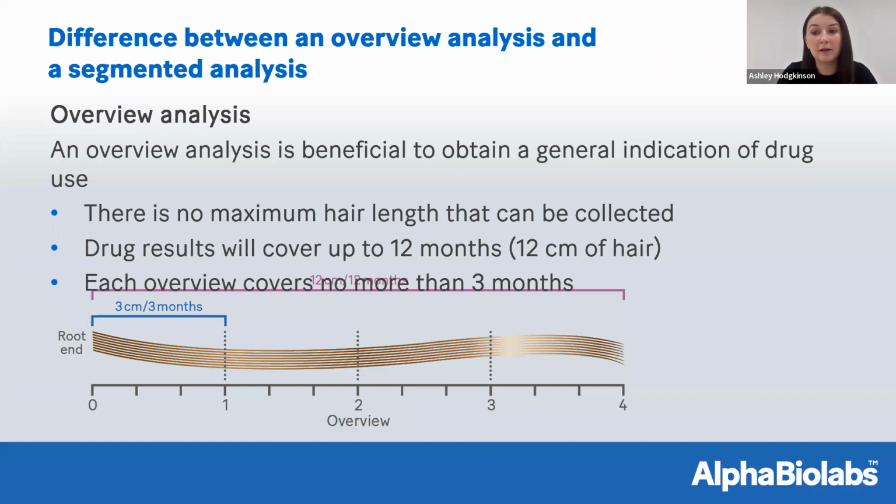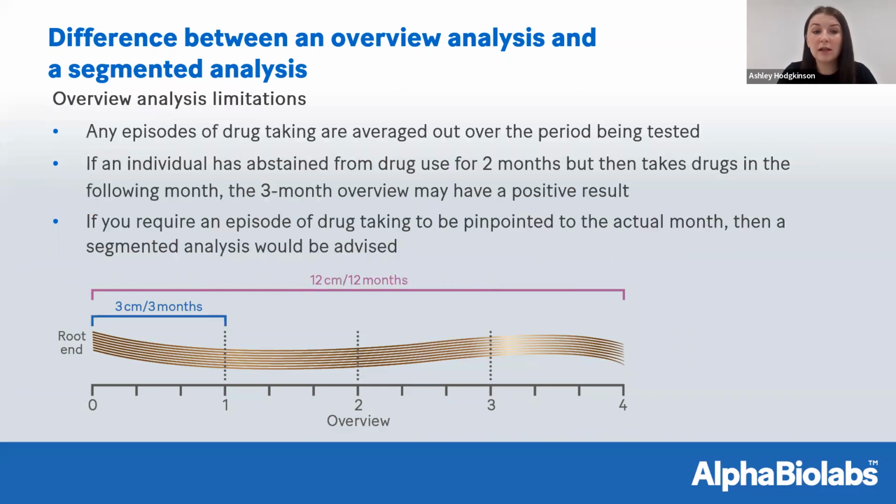What it won't do is show you patterns and trends. So looking at the limitations of this type of testing, because it's looking at 3 months as a whole and not each month individually, you wouldn't necessarily see those patterns and trends as much as you would in a segmented analysis, which we'll come on to in just a moment. It's an average over that 3-month time frame.